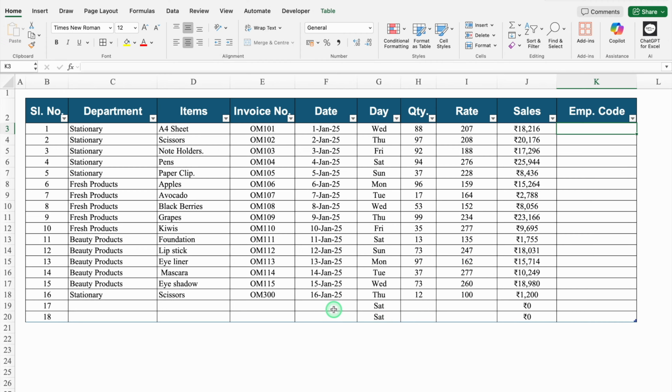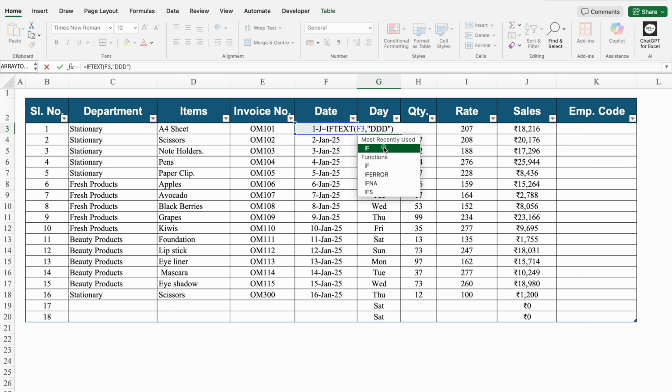But on the left hand side, there's no data. Let's go on top. I'll double click on the formula. We'll come in the very beginning and we'll insert the criteria of IF. IF, bracket open, we'll click on date is equal to blank. For blank, I'll be inserting double inverted commas twice, comma.